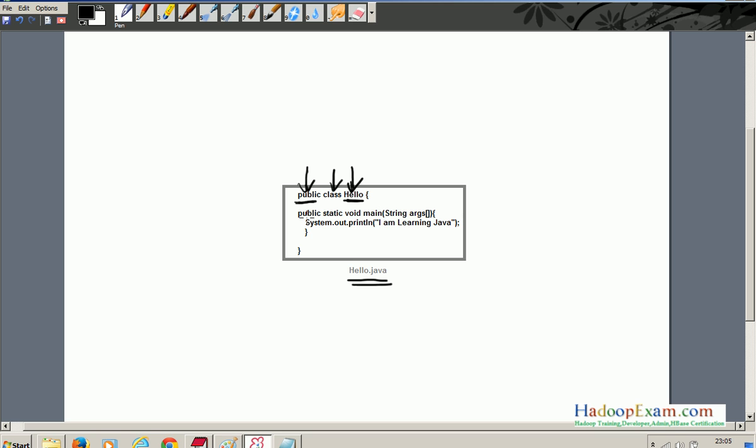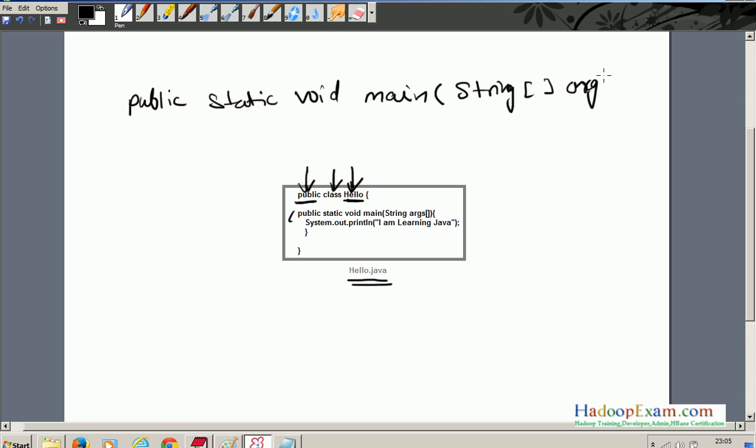Inside this we have one public static void main method. Just remember this part. You will always write your main method. Sorry, I've just overwritten something. Yes, public static void main. Remember this, public static void main. And inside this, don't worry about what exactly that means. Just remember the String array, which is called the argument. This is the way you will write it. You can put this brace here or you can put this brace here. In this example you can see I put it here.